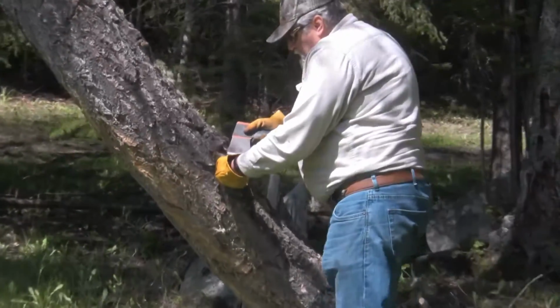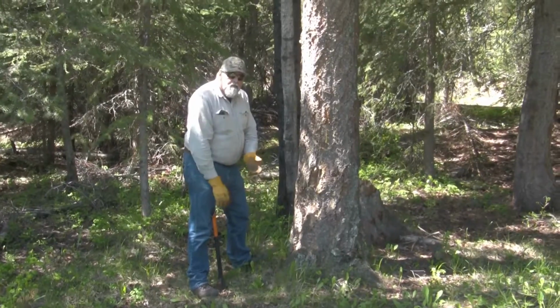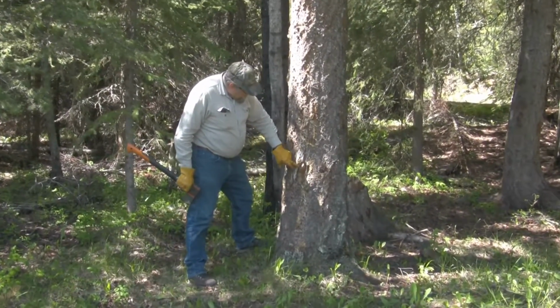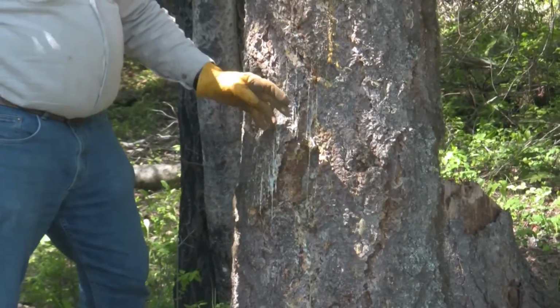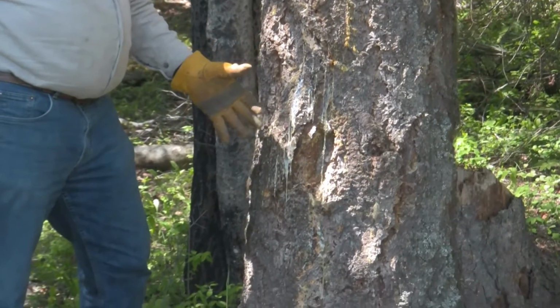This pitch is really dry. Sometimes pitch is like quite an amber color. As I was saying before, sometimes the pitch can look like honey. And this here, I just found this tree, and the pitch is very much like honey. This is very sticky pitch. You get it on your hands, it'll stick to your hands for a good long time.